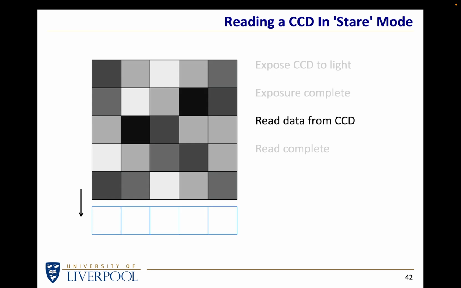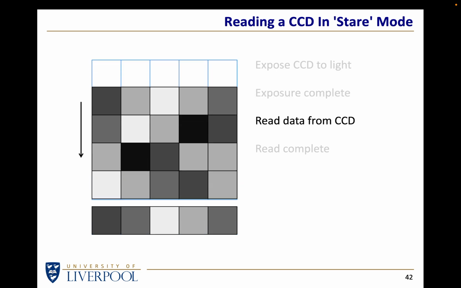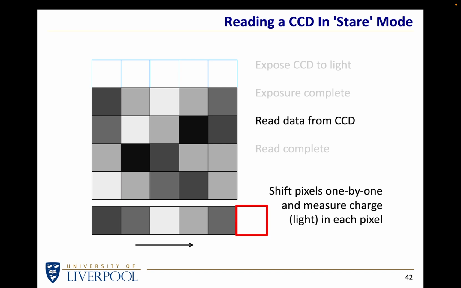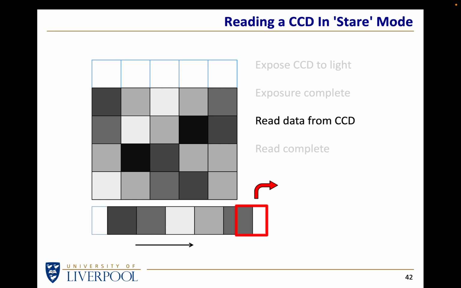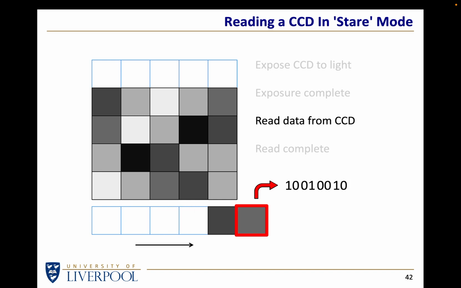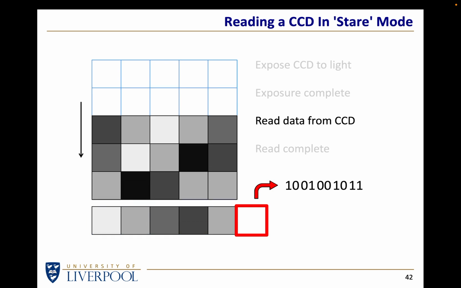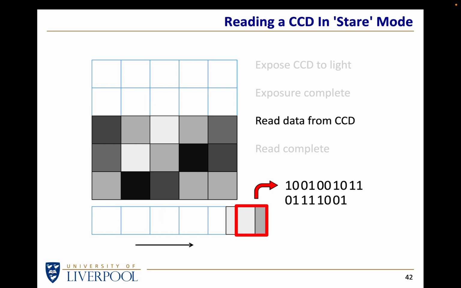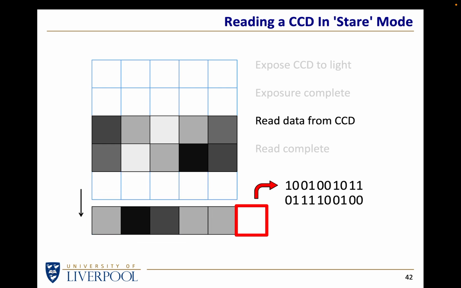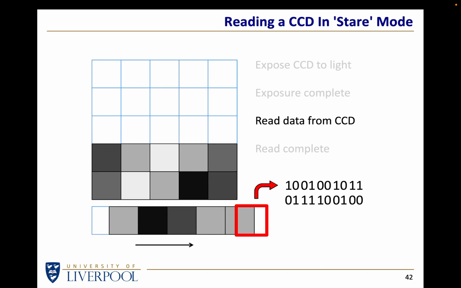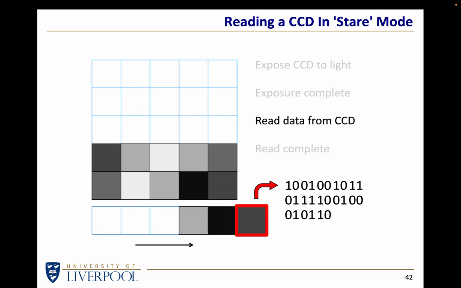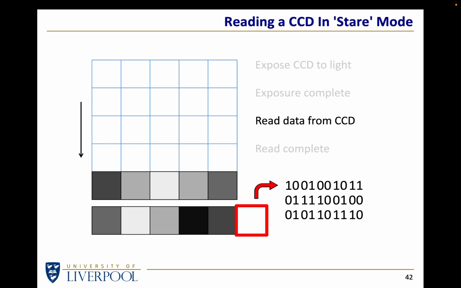Once the exposure is complete, then we want to read that out. So the information is shuffled down into a so-called register, which is then read out 1 pixel at a time, and the amount of charge in each of those pixels is read by an electronic circuit, and converted to a digital number. And then the next line comes down, and again, one by one, they shuffle across to read out. It takes about a millisecond to shuffle the line downwards, and it takes about a microsecond to read each pixel as it comes through this register.